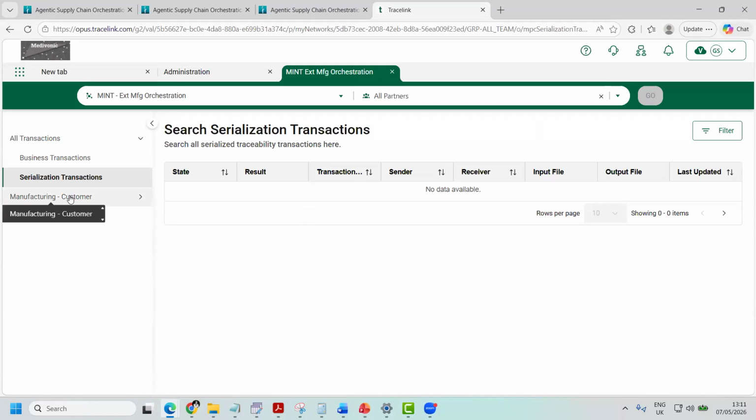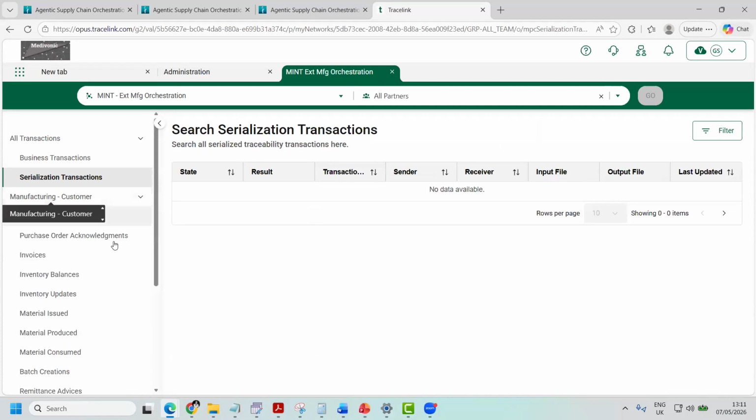And now we can see that this manufacturing customer menu has appeared with all the necessary transactions, such as purchase orders, invoices, etc. So we've resolved that issue now.